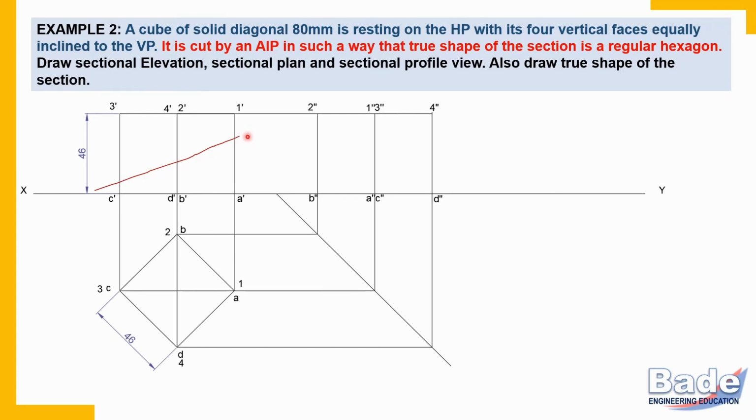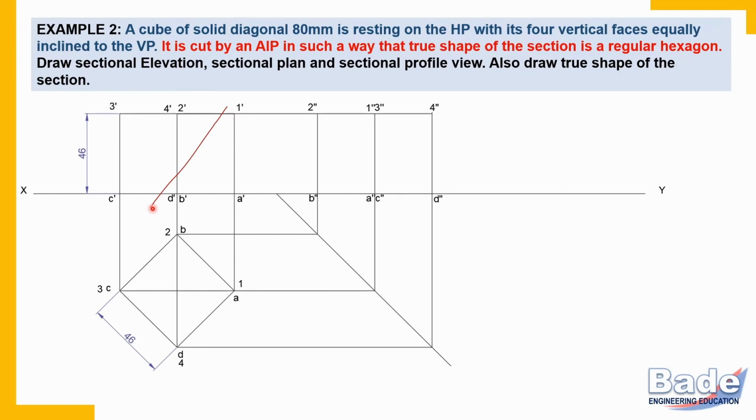We want the section to be a hexagon. So there must be 6 corners. Is it okay? Let's check it. S and T at top, U and V at base, and here PB and PD. Yes, we are getting 6 corners. So that means the cutting plane line we are choosing should cut top edges, base edges, and the middle vertical edges. But we don't just want a hexagon. We want a regular hexagon. So this cutting plane line we should choose very carefully.